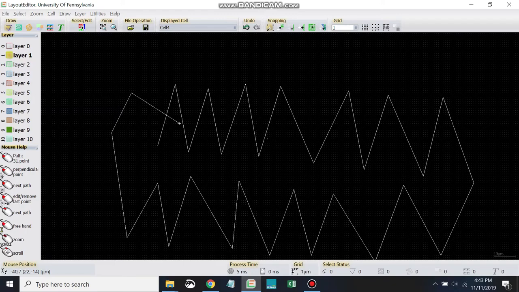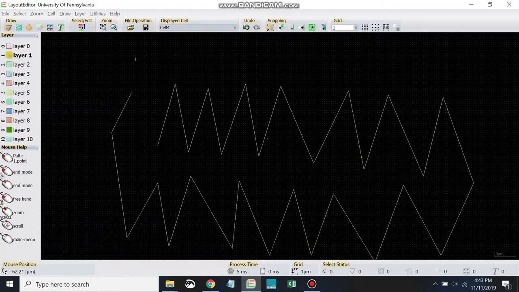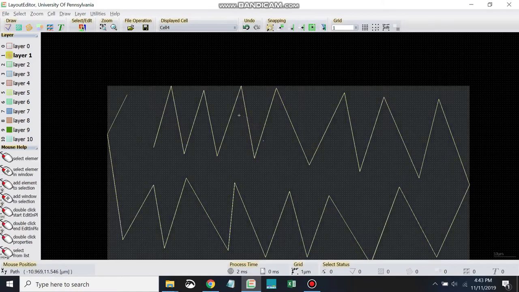So whenever we want to do that, we're going to hold Control, or if you're using Mac, you can hold Command, and then click. So you can Control and click to complete the path on the final point that you actually dropped in there. And if we want to set the properties, if we want to set the width of the path, we'll hit Escape.